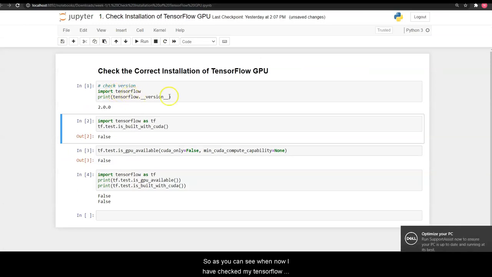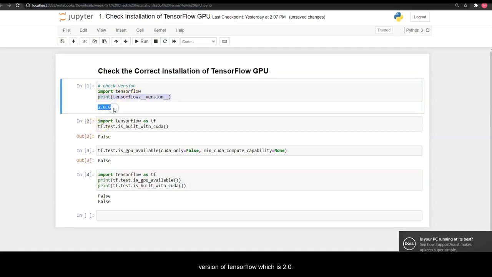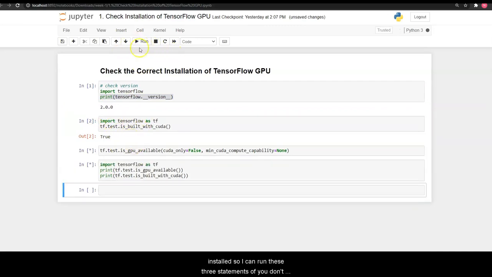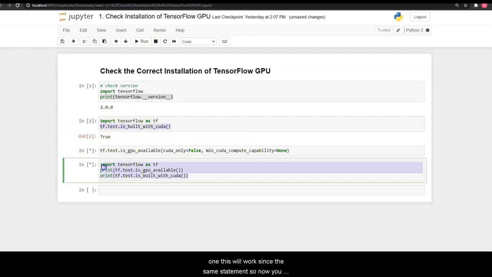As you can see, now I have checked my TensorFlow version. In my GPU environment, I have the latest version of TensorFlow, which is 2.0. Then I will run whether it has been correctly installed. I can run these three statements. You don't need to have these two statements; if you have this one, this will work, as it's the same statement.